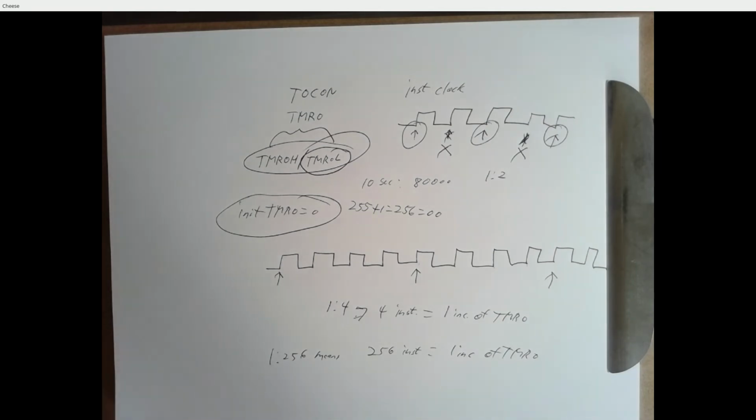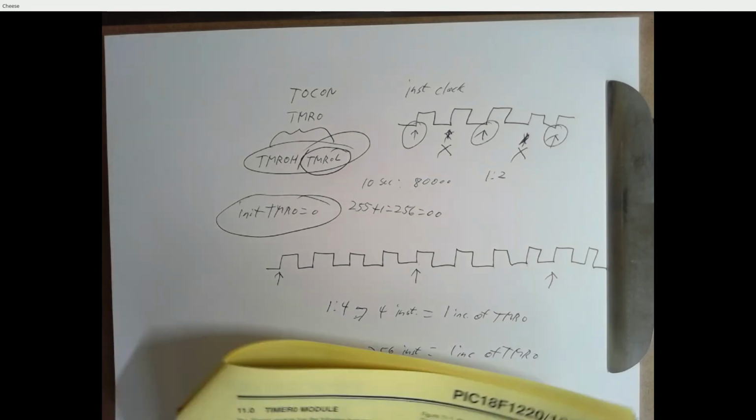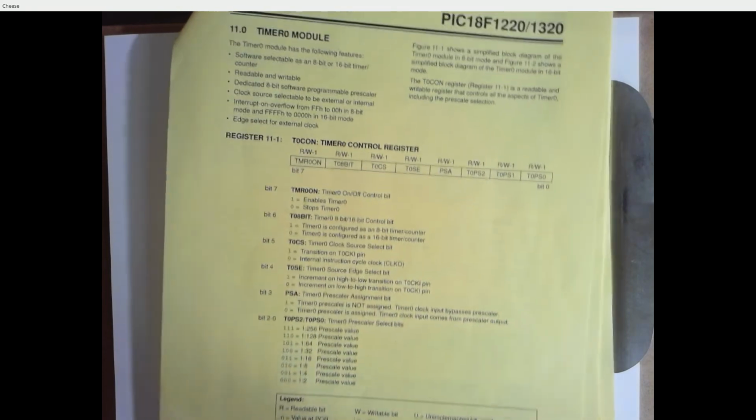So it's a combination of do we want 8 bits or 16 bits? What should we initialize timer 0 to? Should we have a prescaler? And if we have a prescaler, what should that prescaler value be? And the understanding of what the system clock is, 32K, which gets divided by 4, which gives us an instruction clock of 8K. This is in the book, this is in the data sheet, but that's a sort of pared down description of how this subsystem is working. You can read a little bit about this in here, but it's very verbose.